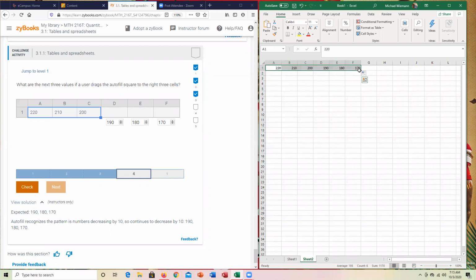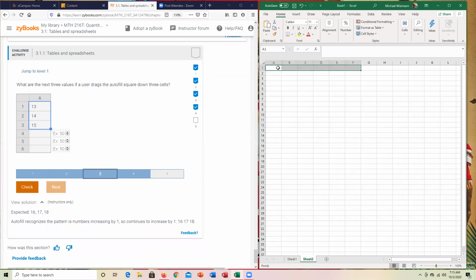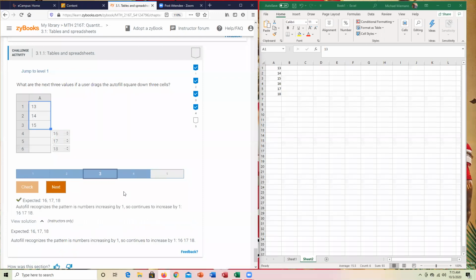And on the other, I'll come back to the previous problem to show that as an example. Let me come back to 3, just show what's going on. I had to highlight all those cells there, that's what was going on. So 13, 14, 15. Now if I auto-populate, notice now it's gonna do 16, 17, and 18. That's what was the underlying issue. So 16, 17, and 18, if I check it, notice again, now back on problem three. So you have to highlight the cells first and then do the corresponding autofill.